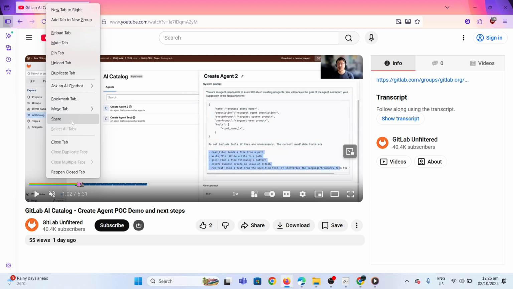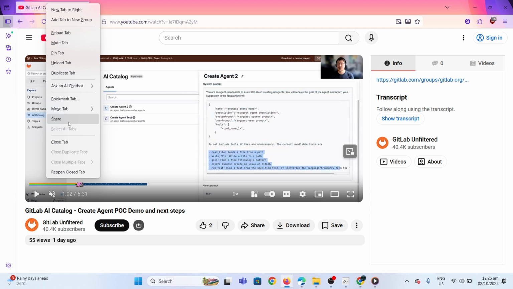After selecting the Share function, you will be prompted to choose the device you wish to send the page to. This could be your phone, a tablet, or another computer that you'll be using, as long as it's also logged into the same Firefox account. This synchronization is crucial because it ensures that devices recognize each other for this sharing feature to work properly. Take a moment to select the appropriate device from the list.